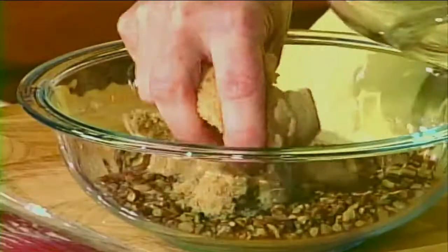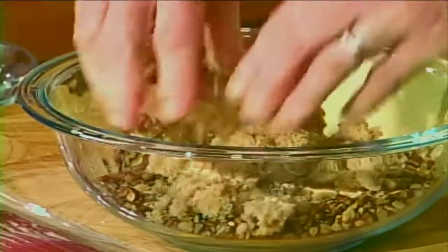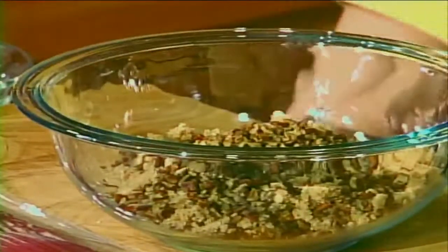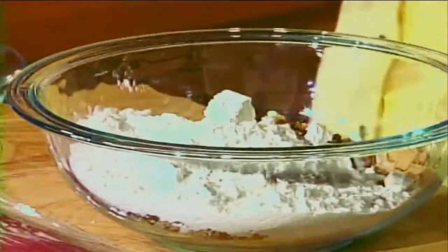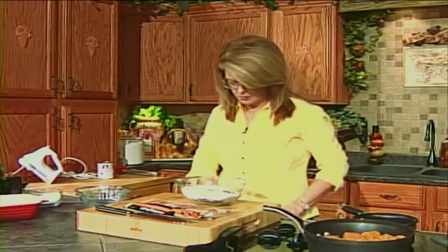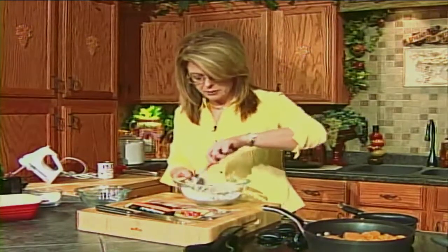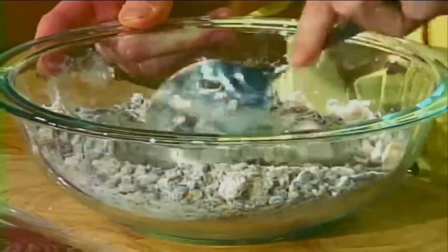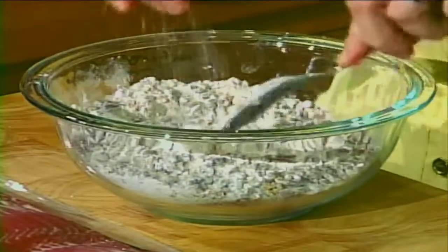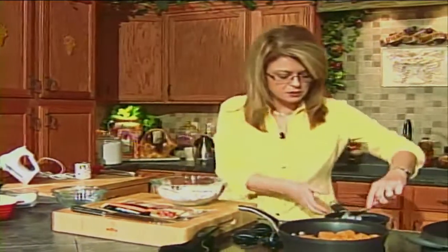For the topping, I've got about a cup of just chopped up pecans. You could use walnuts or almonds if you wanted to — I would probably toast the almonds first. I've got half a cup of packed brown sugar — remember, anytime you're measuring brown sugar you pack it into the measuring cup. And I have about half a cup of all-purpose flour. I'm going to stir this together and then add my melted butter. I'm going to add about half a teaspoon of kosher salt to that because salt brings out the flavor of about anything.